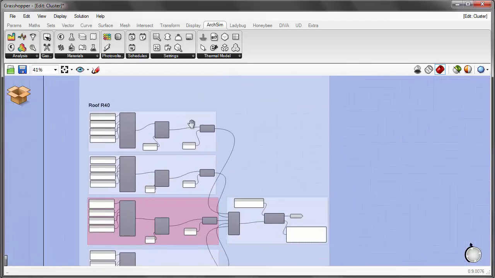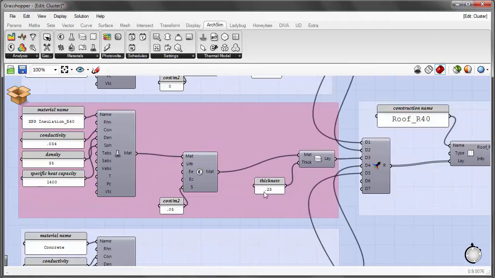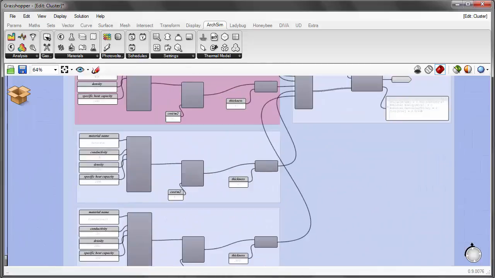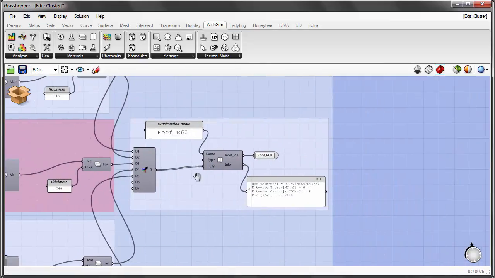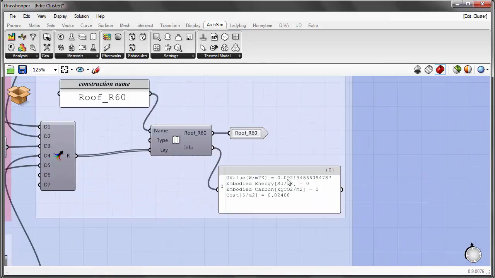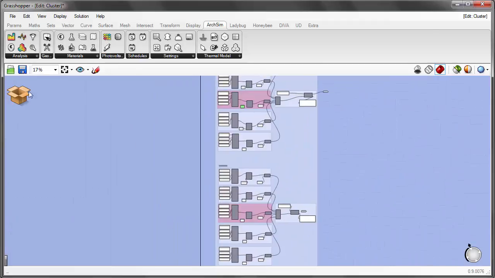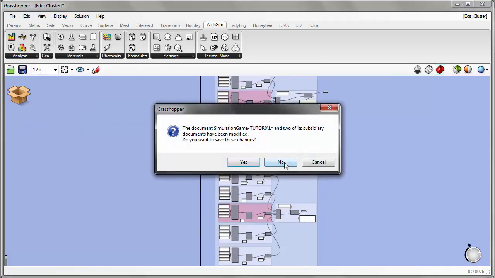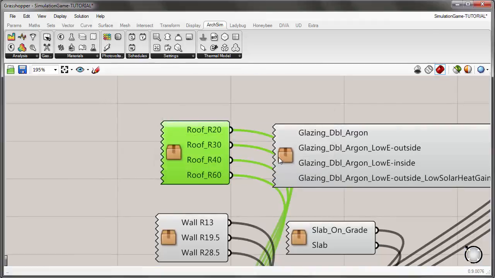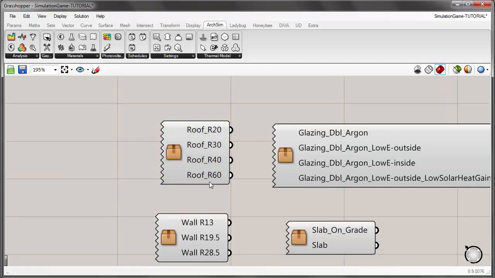And then that increases as we go down. R40, it gets higher, and R60 is the highest. And we see the U value and the cost reflect those changes. So I'll go ahead and close out of this component cluster, and I'll say no. I don't need to save anything because I haven't made any changes.